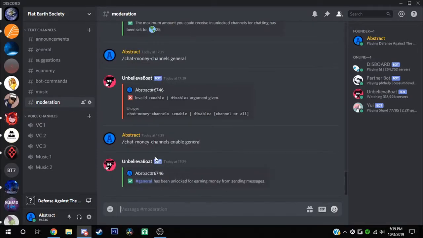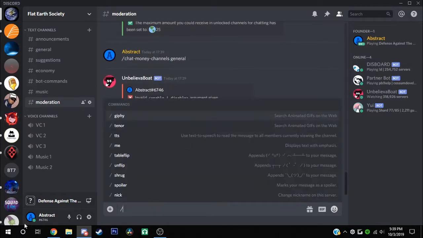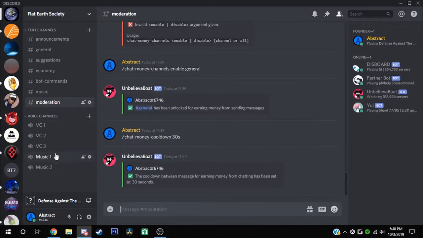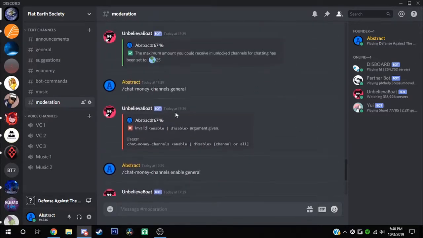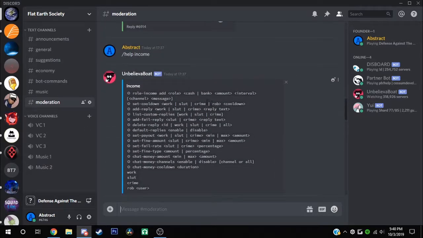Okay, so now you can gain money from general, and to prevent spam, you do slash chat money cooldown. I usually do 30 seconds, but you can do a minute, an hour, a day. That's pretty much it for that.